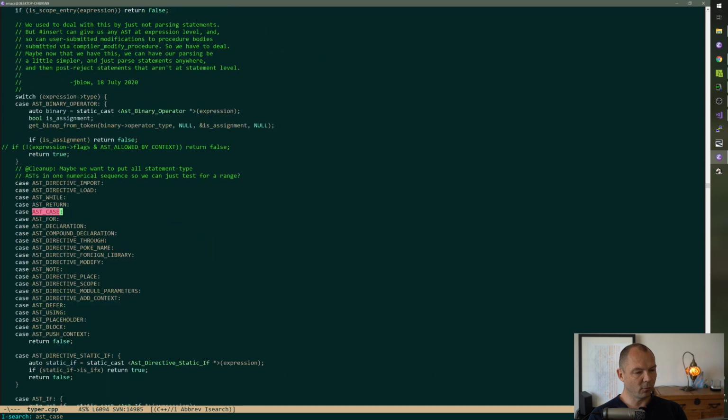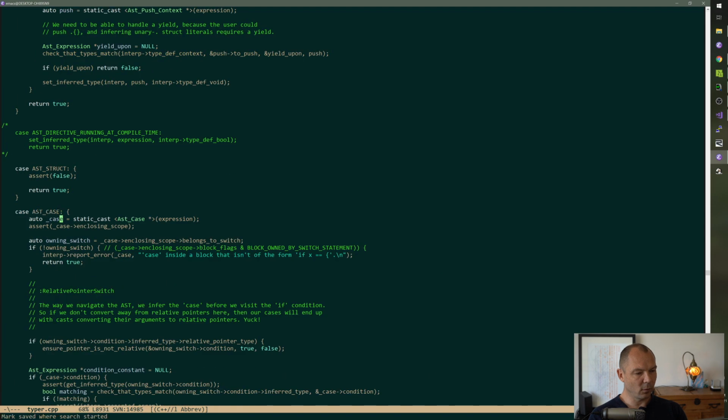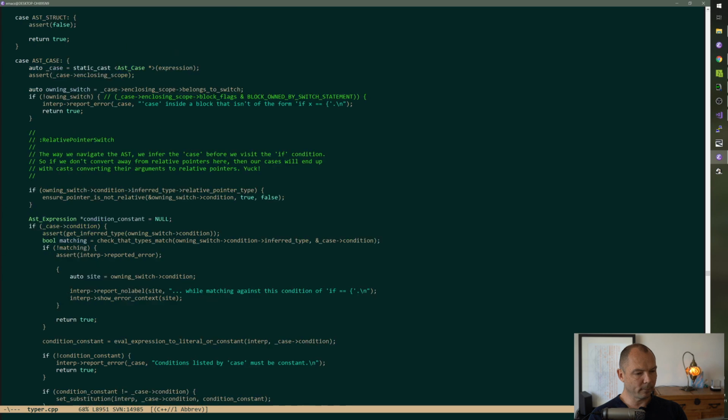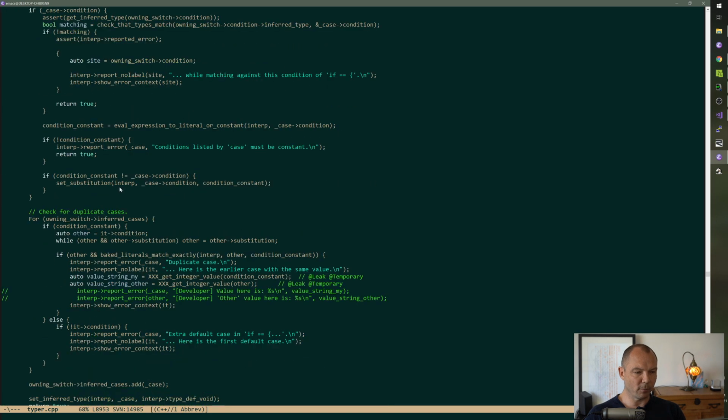Let's look for a different one. So we could just keep a counter on owning switch and set it here. We could set it bottom up here.